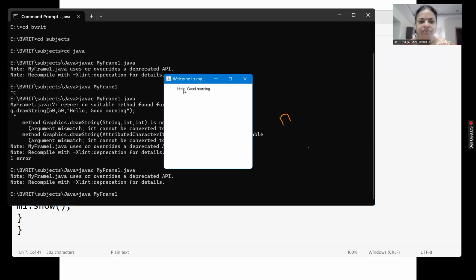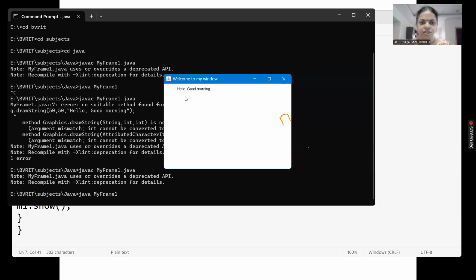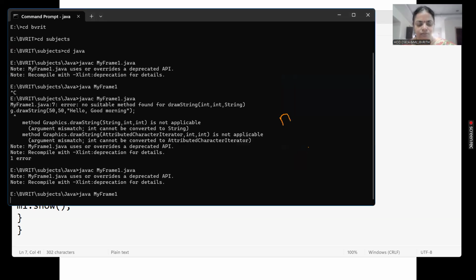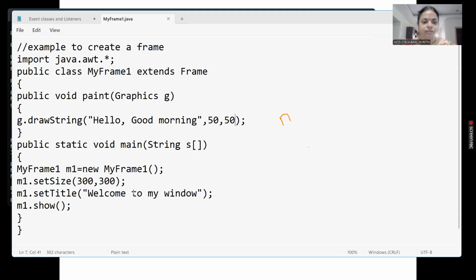At 50, 50 coordinates, it's showing the text "Hello, good morning". So this is our text. Like this, we can create our own windows and show text in them. All of you note down this MyFrame class, which shows some simple text.